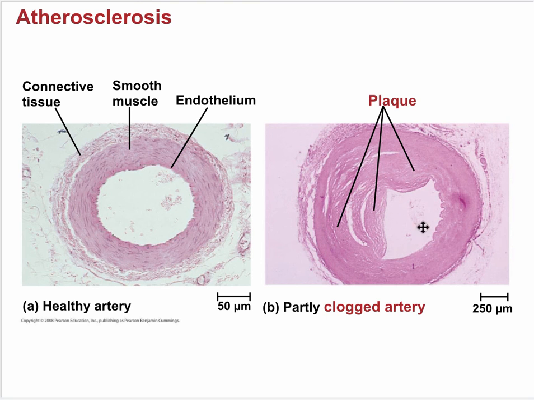and what can start off to be a minor disruption of blood flow in an artery can progress to where you have a plaque like this, where now that vessel has maybe half the capacity to carry blood that it normally did. And if that plaque breaks off from the wall of the artery, then we have big trouble, because that plaque can move downstream in the artery and then into a smaller vessel, may completely block the flow of blood in that artery. And that's when you have potential for a heart attack or for a stroke. And again, those, as you are well aware, are very dangerous and potentially lethal events happening in our circulatory system. So that's atherosclerosis.